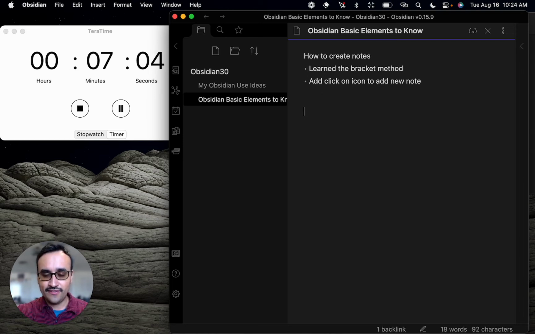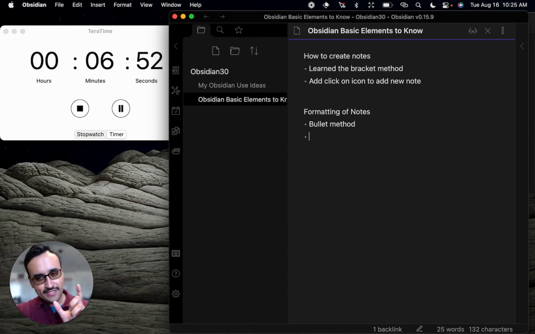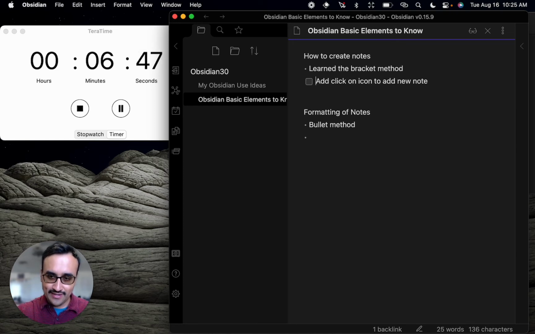We've also learned formatting of notes. So we've learned the bullet method. And I'm about to show you another method. Whether you're on Mac or Windows, it might change differently, so I'll be using the Mac. If you press Command Enter, you can make it into a checkbox. So again, let's step back. What we're learning right now is just how to start working and creating notes from the core without overcomplicating or going down the whole more advanced methodology. But we're starting to see how this could be useful.